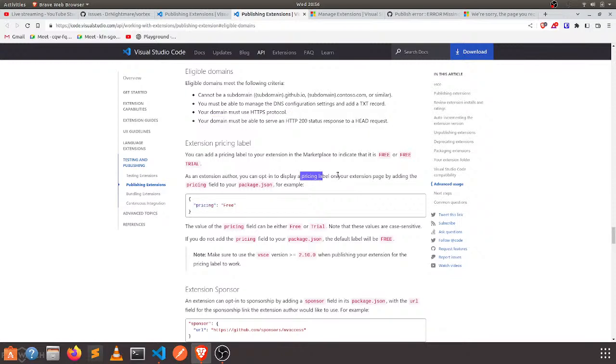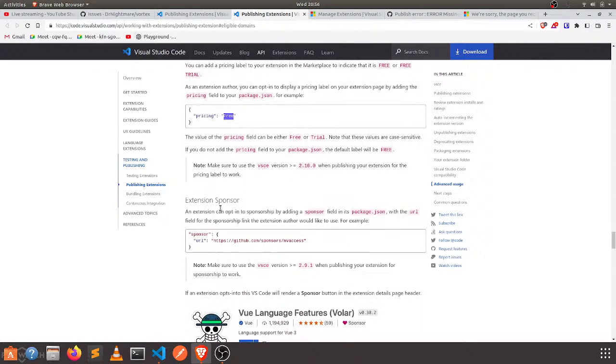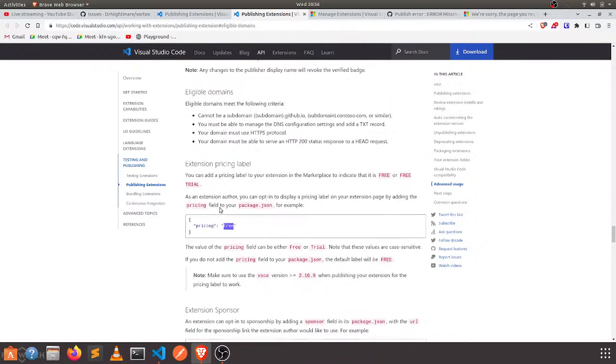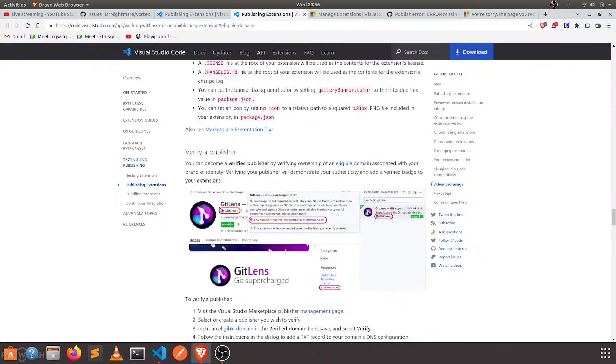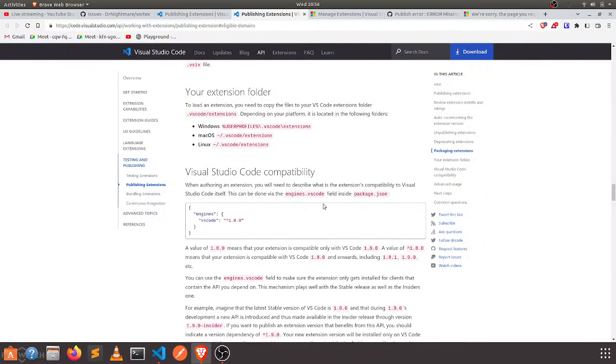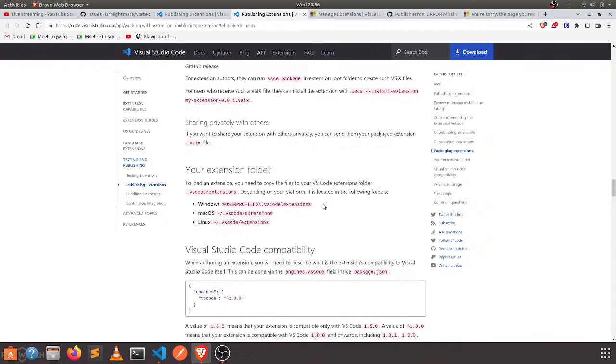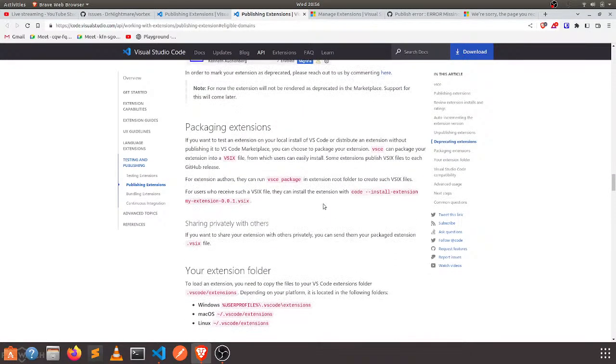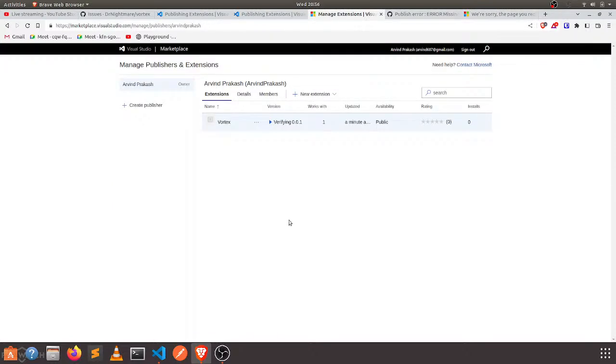You can opt in to display a pricing label by adding the pricing field. It'll be free for now, and then set up a sponsor. Apparently, not looking for that right now. Compatibility, all of these are good to have. So all of these I'll possibly sit and finish someday when I'm doing a hygiene check on the entire repo.